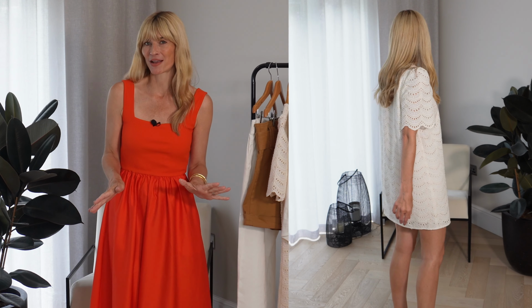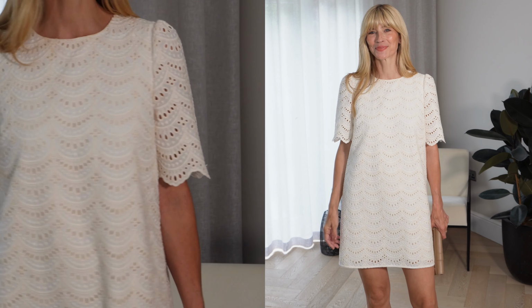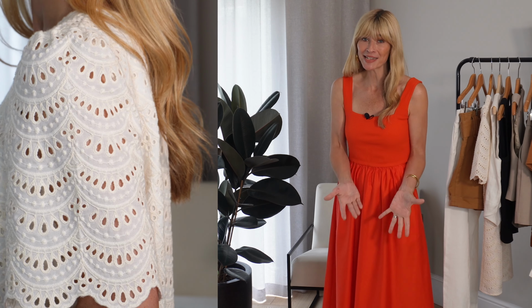Now I don't often wear mini dresses, so when I do add one into my basket, you know I've thought it through an awful lot. What I do like to find in a mini dress is contrast. For me, there has to be a contrast to that shorter length, be it in a very pretty fabric that they've chosen, or a very timeless shape that they've used, or perhaps even the pretty detail with the sleeves. Altogether, it's those elements that bring it back into the realm of my own personal style, which I would say is quite understated chic. And then paired with something, say like my sandals, is just an extra nod in that direction to make it really feel like me.